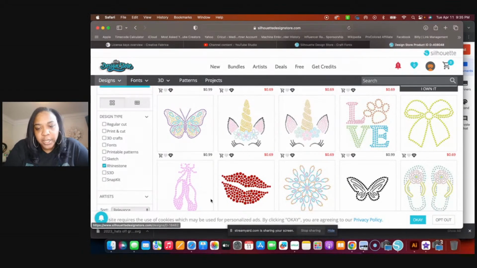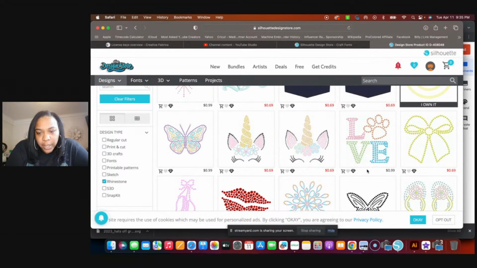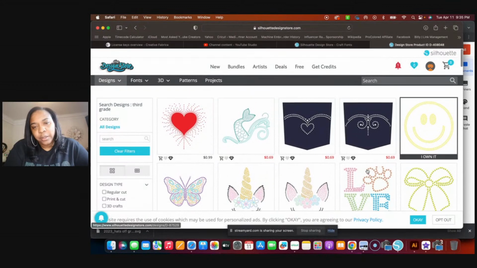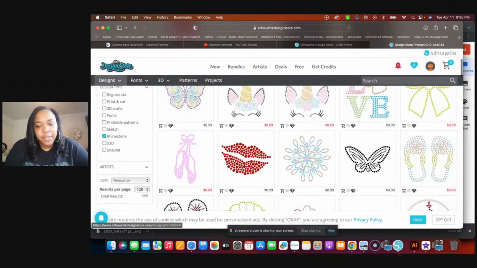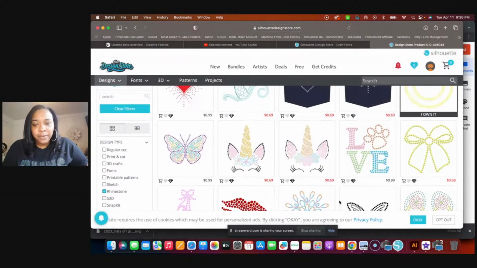I'm sorry. All right, so these are different rhinestone clip art and images that you can use inside of Silhouette Studio. It's just like any other rhinestone template. You have to pay attention to the size that they tell you, because if not, you will size it incorrectly. Some of their designs use multiple stone sizes. So in one design, you may get SS6 and SS10 and SS20. You may get so many different size stones, so that's something you have to look at.